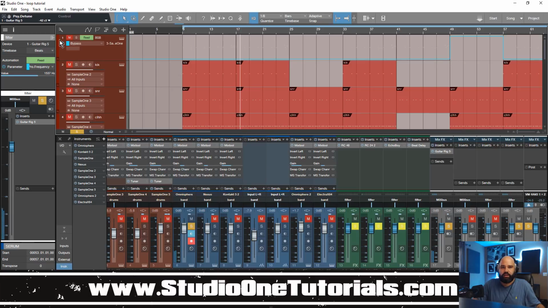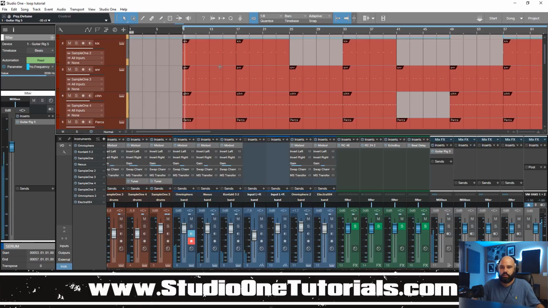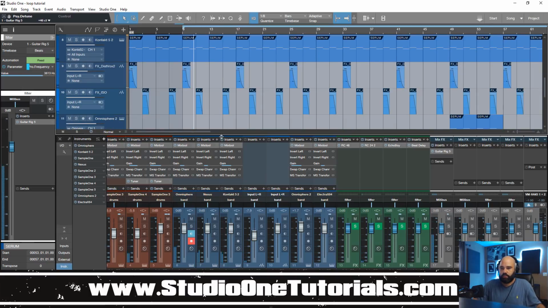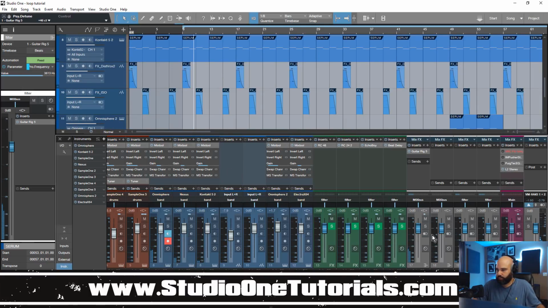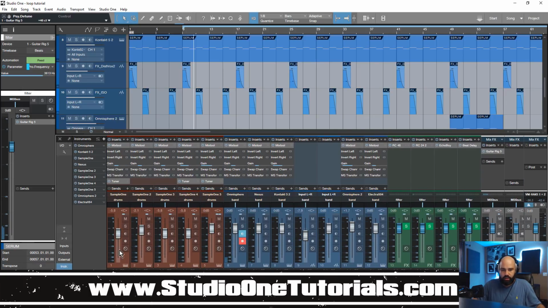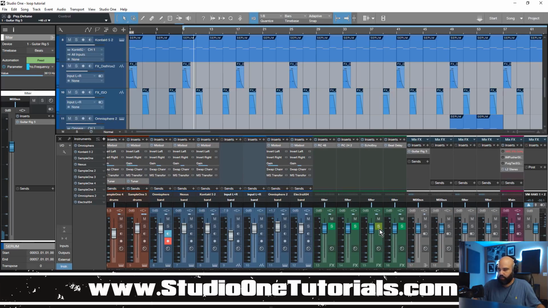So now if I play it in the context of the track, oh shit, I've got all my stuff routed to the filter. So I want to take my drums, because I don't want to automate the drums. So I'm going to send my drums to the filter bypass.